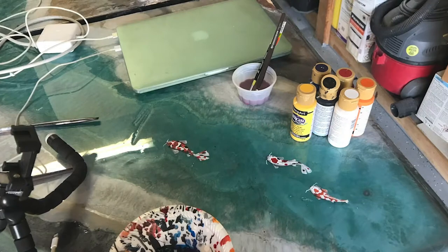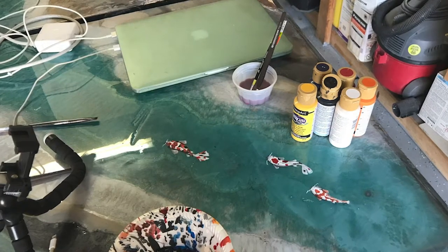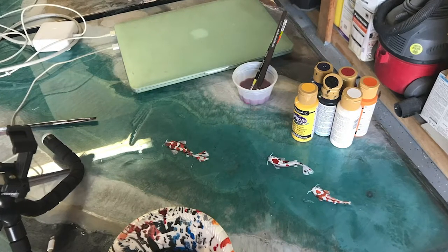I sent my dad a picture of these three fish, and he liked them so much, he wanted a total of 8 of them. So here we go.